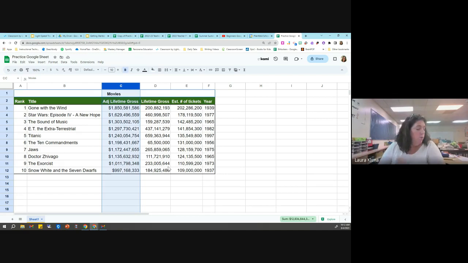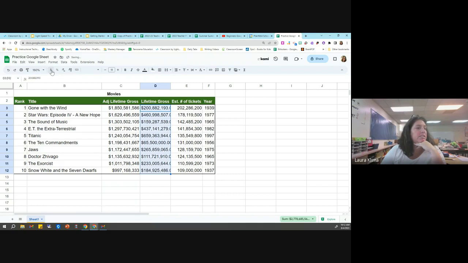Okay. The real reason that we're using sheets so often is because you can do formulas in the sheet. So we're going to be taking a look. This also needs to be dollars. So again, I'm going to highlight that and click on that currency. Now it's kind of overflowing, so I'm going to take away those decimal points and we're still fitting, so I don't need to adjust my sheet.